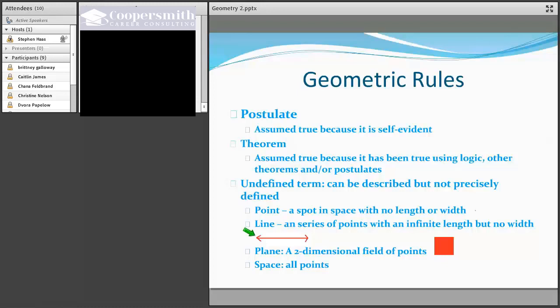So people speak a little bit imprecisely when they say, "I drew a line." Nobody ever, in the history of the world, has ever or will ever draw a line. It's not physically possible to draw a complete line, because drawing a complete line means going infinite in both directions. And it's impossible for anybody to actually do anything to the extent of infinity anyway. But a line is a series of points that go in each direction forever.